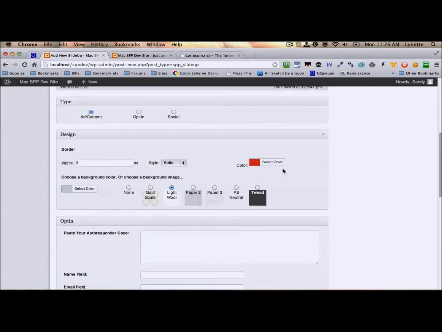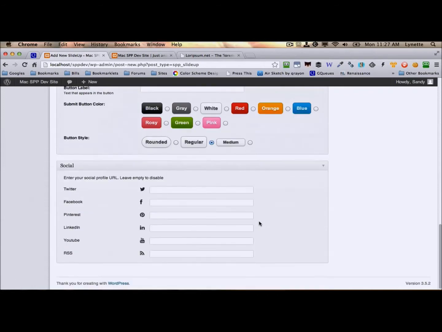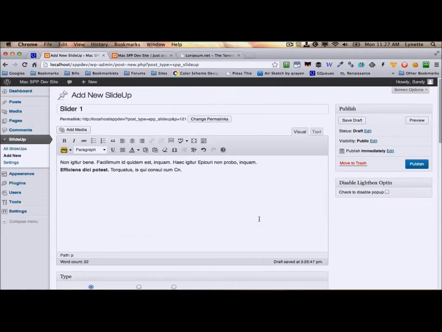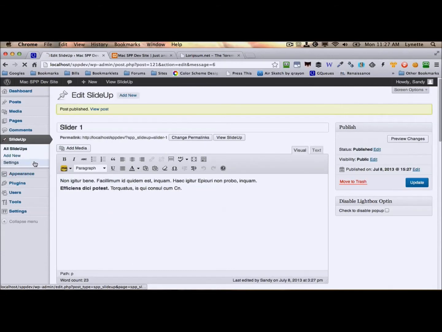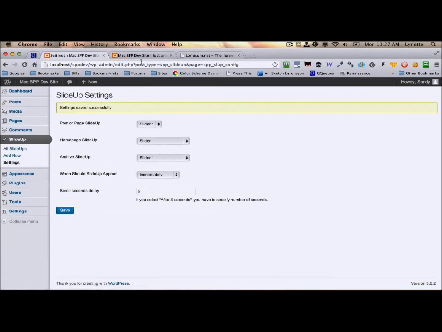Now, because we're not using an autoresponder or a social, everything below here is not necessary. And I will hit publish right here. Then I'd like to come back to my settings, and you will see that it's automatically selected the slider for the posts or pages. And I just want to select this particular slider for every single one of the pages on my site and click save.